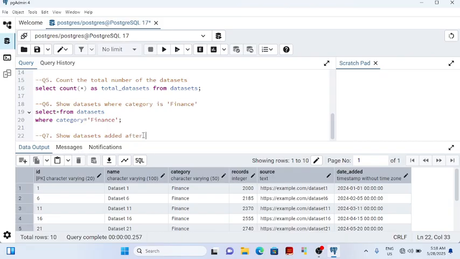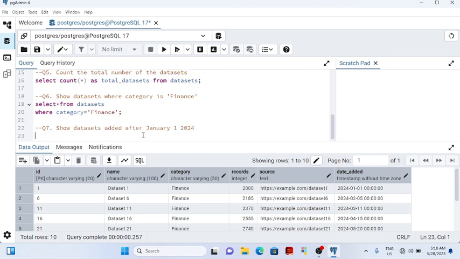Let's say we want to see data set added from January 1st, 2024 upward. So how can we get that? How can we get the data added January 1st, 2024 upward?